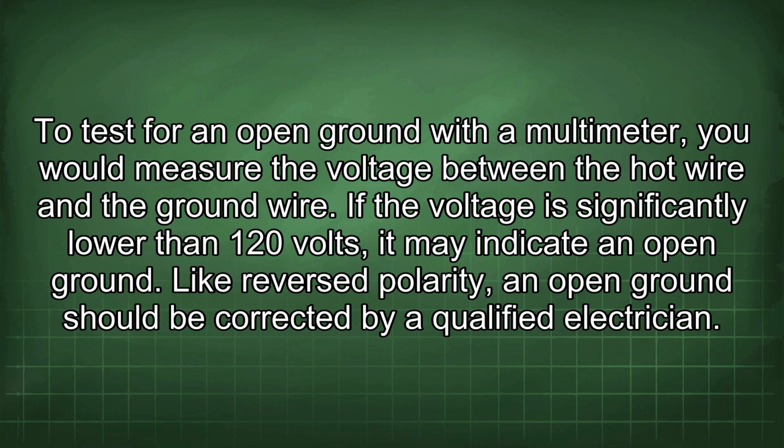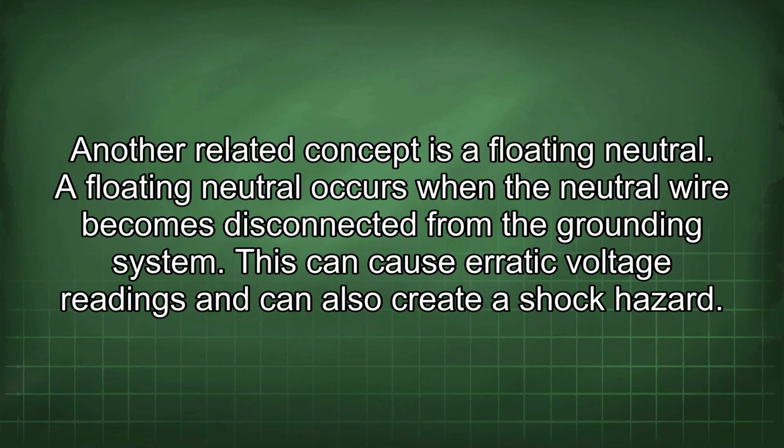If the voltage is significantly lower than 120 volts, it may indicate an open ground. Like reverse polarity, an open ground should be corrected by a qualified electrician. Another related concept is a floating neutral. A floating neutral occurs when the neutral wire becomes disconnected from the grounding system. This can cause erratic voltage readings and can also create a shock hazard.